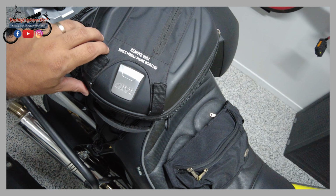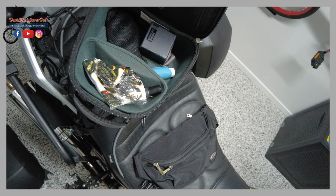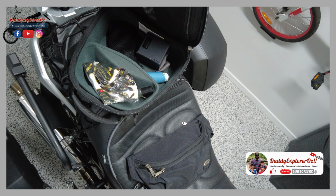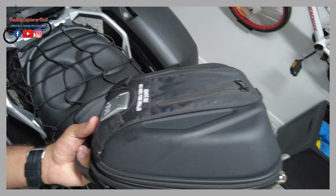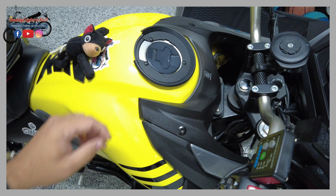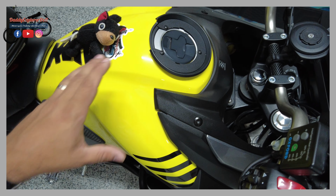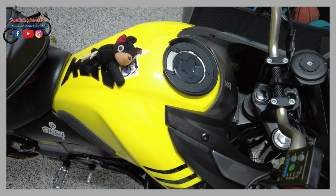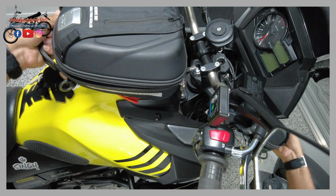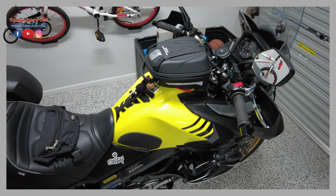Now with the tank bag, now that I've picked it up from the ground, it's got quite enough space. Essentially in here you can put your wallet. I put all my camera gear, things that I need for the ride, some snacks, stickers, my asthma pump, whatnot, and it all sits here. The only thing with this is whenever you're going to refuel, you have to remove the tank bag so that you can access the fuel tank here. And you need to buy this ring, which is specific for the bike type, so they're not universal. You have to get the right one for your bike, and I've got the links down below if you need them. To put it back on, again, it's a quick release system. You can do it with one hand, and there you go, it's on. So it is locked in. Fairly simple and functional system in my opinion.